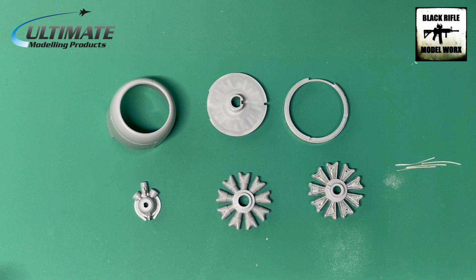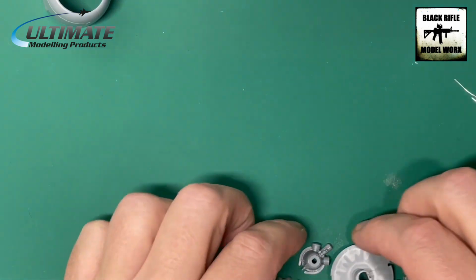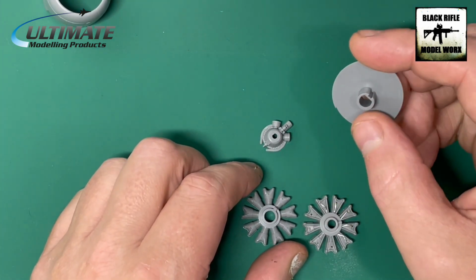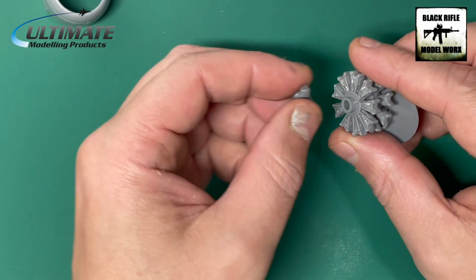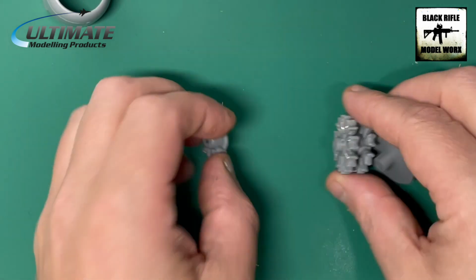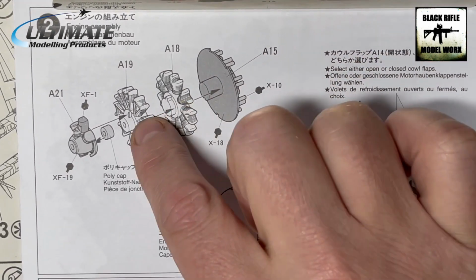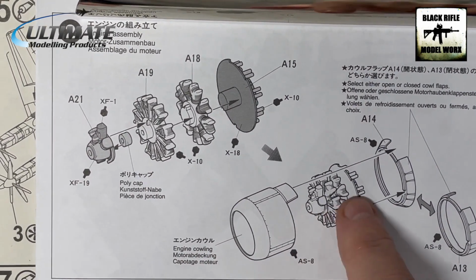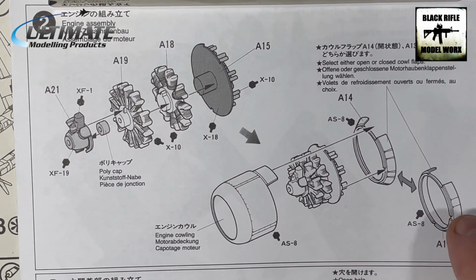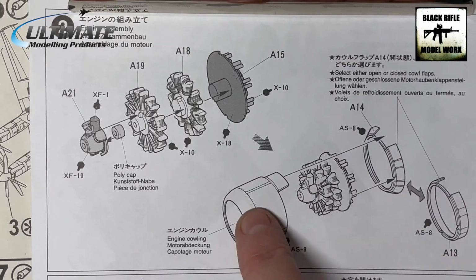So the Corsair is a radial engine. In the kit, for the engine, let's move the cowling out of the way, you get these four parts. You get the back plate here, you get this bit that just slots on, then the front of the radial engine that fits on there, and then this bit that goes right in the center there, like so. If we look at the instructions, this is step 2. We've got the back plate, the engine itself, and a poly cap, which the propeller is going to slide into at the front in the center, and then that all slots into the engine cowling. You can have the cowling flaps either closed or open. We're going to go for the closed version, and then the engine cowling itself.